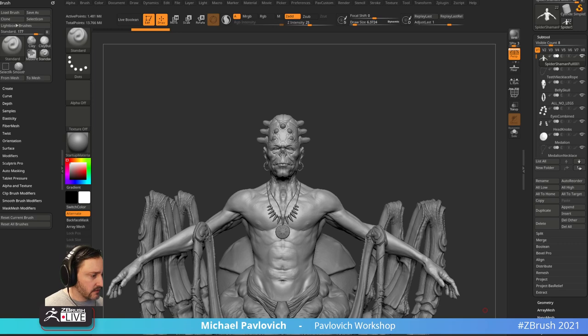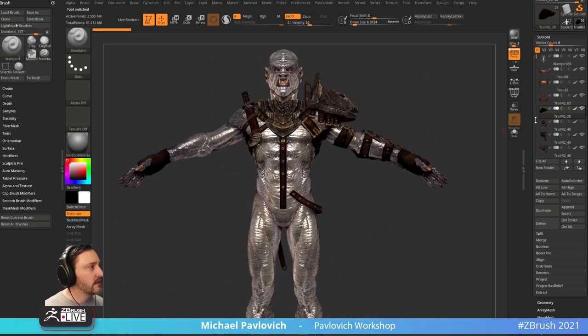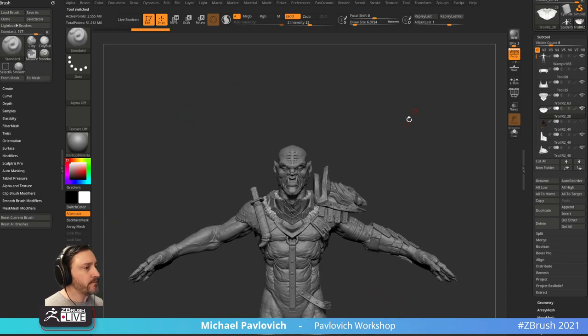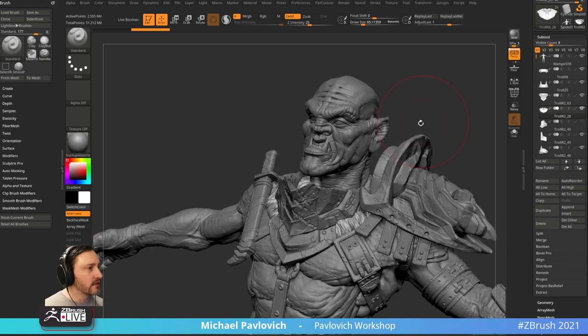What else? There is something new in ZBrush 2022.0.4, the gizmo size underneath the preferences. And I still need to go through and do the update. Ooh, he's metallic. There we go. Very, very early stuff. Look at that chunky, chunky armor dude.